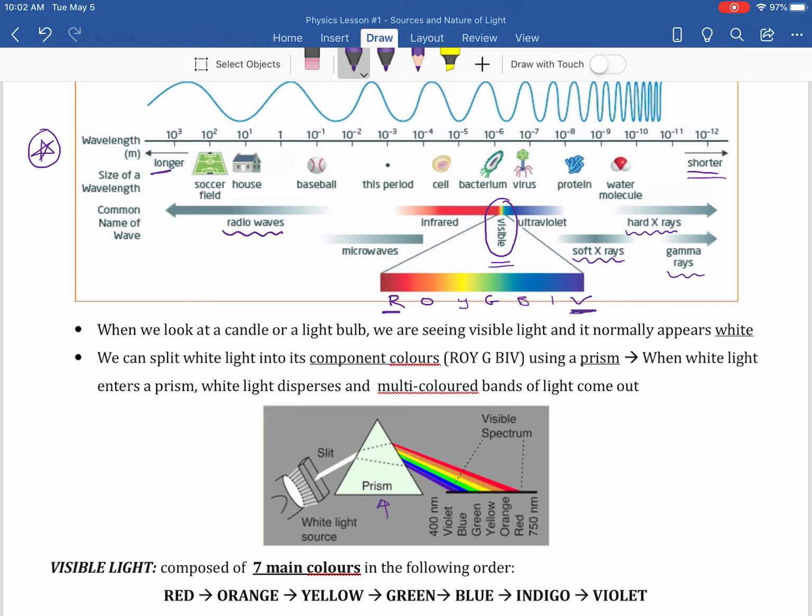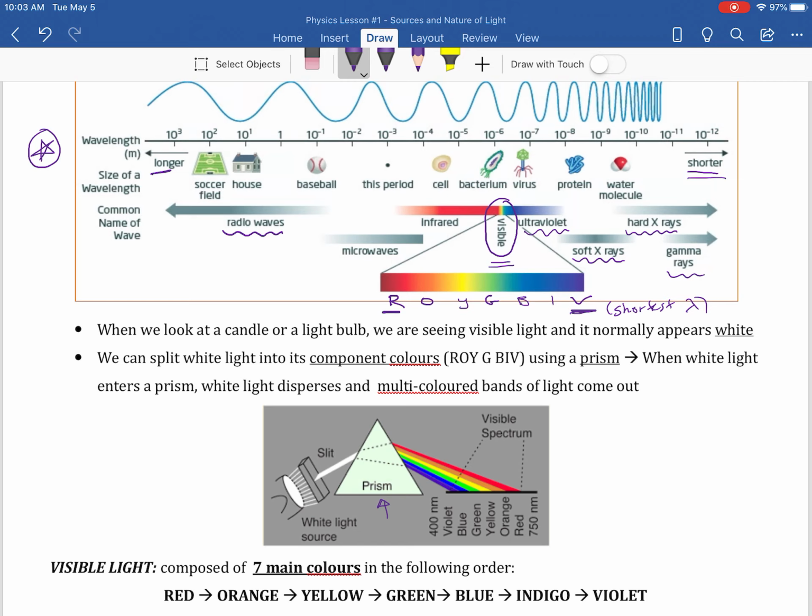Violet is on this end of the spectrum. And remember what we said before, different wavelengths give off different colors. So this end of the spectrum would be the shortest wavelength, and that's why it looks like violet. When we see that, who is the violet next to? Ultraviolet. We can't see ultraviolet light. That's the light coming from the sun. We can see violet.